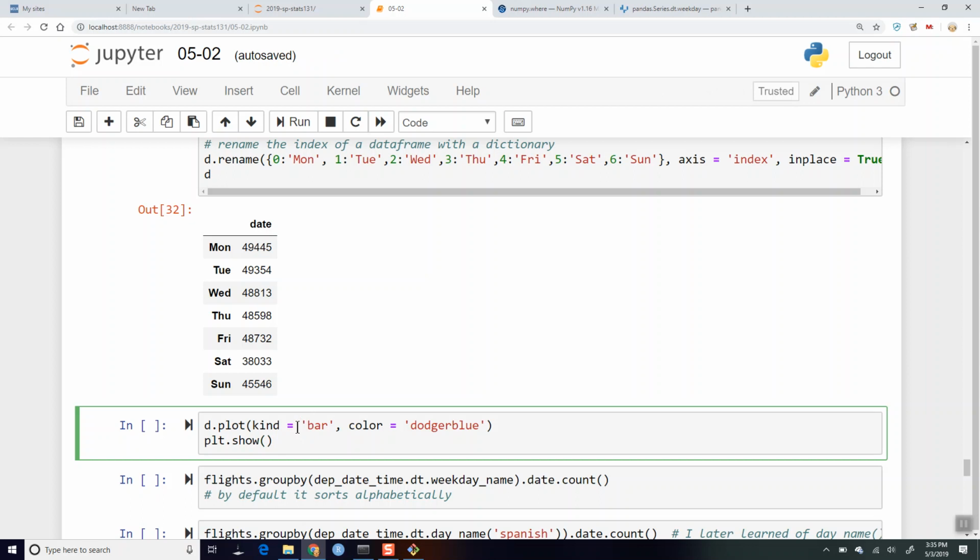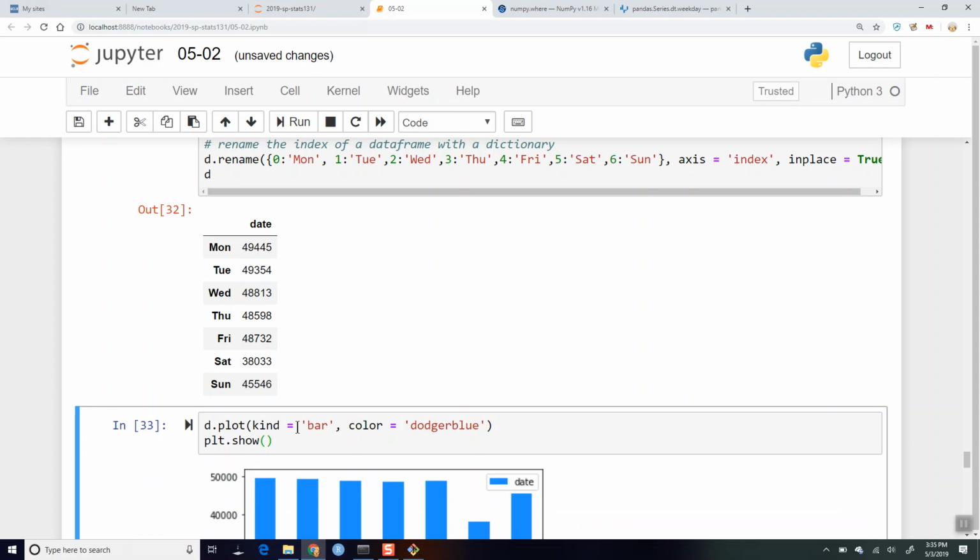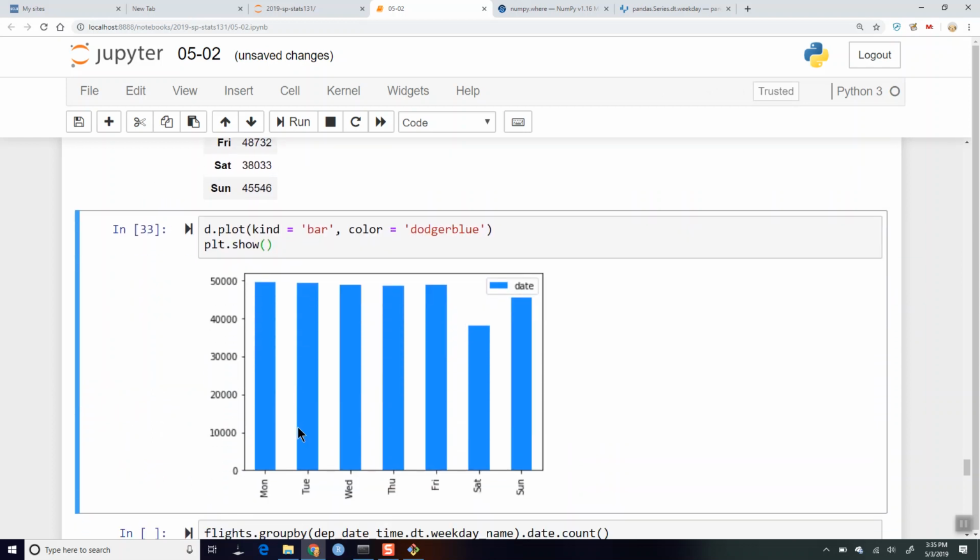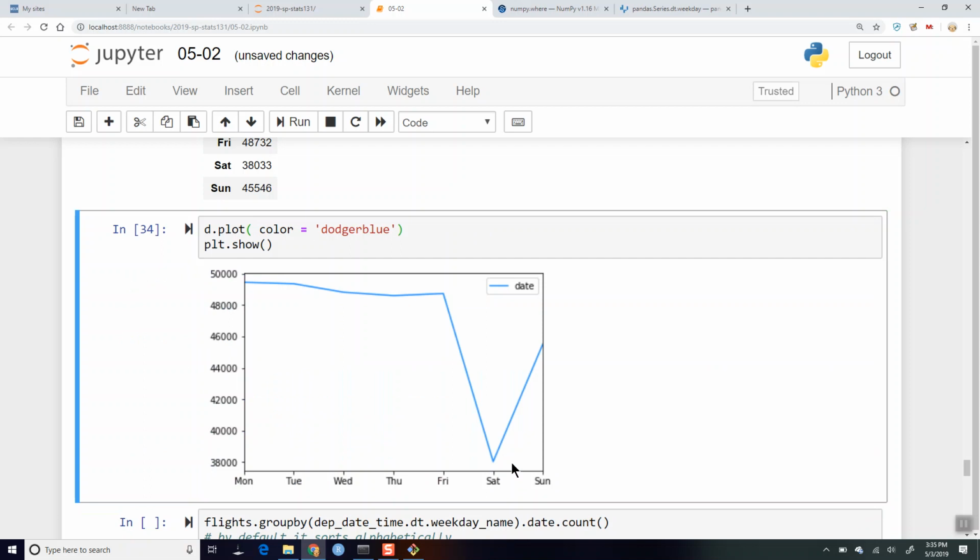You can specify your color, and then to make it show up, you say plt.show, and this will make the bar plot right here. Okay, but if I didn't do this, I think it'll default to making a line plot. But the line plot connects the points with lines, and the largest value is up here, and the smallest value ends up down here.